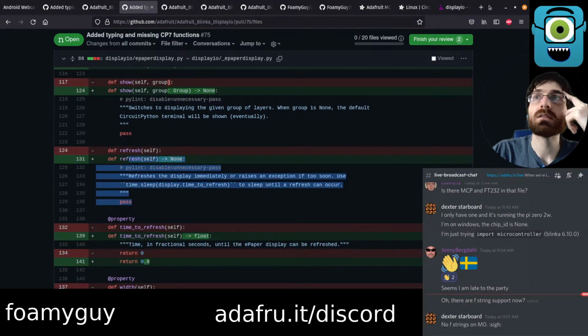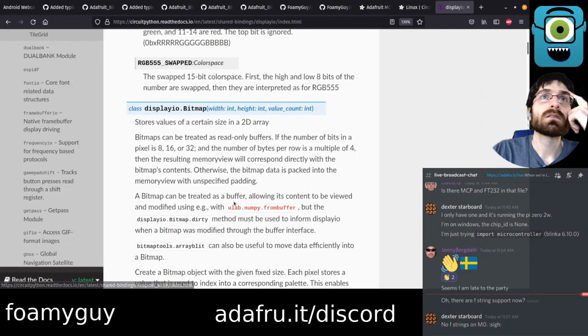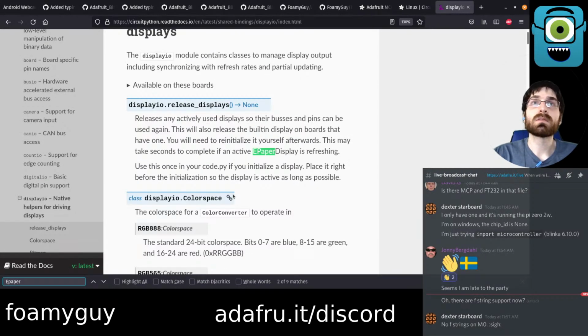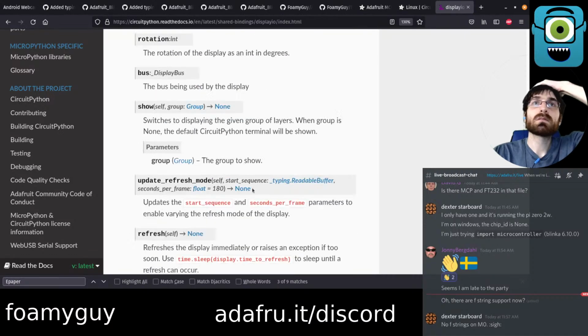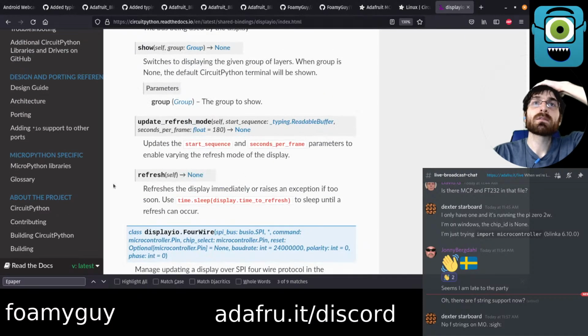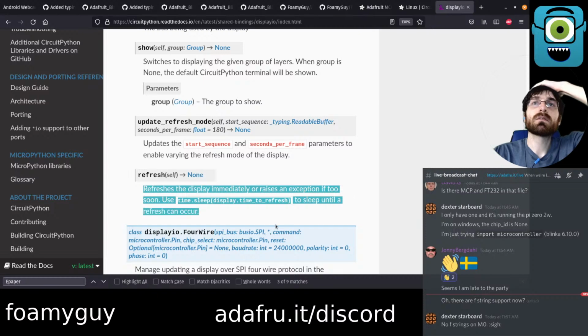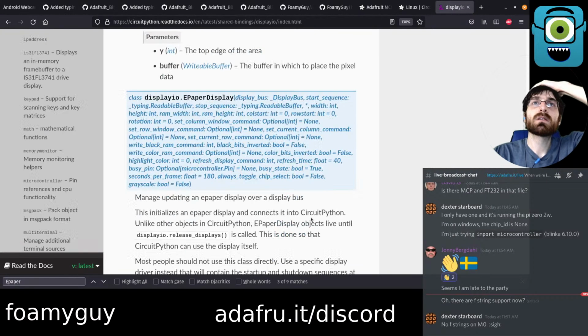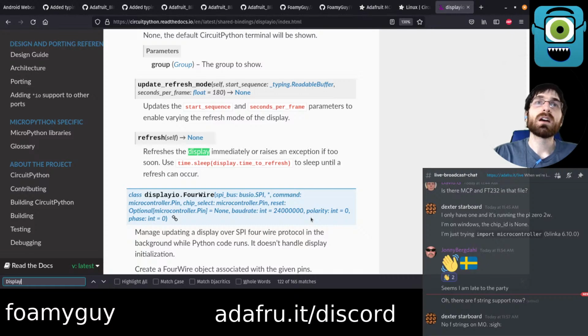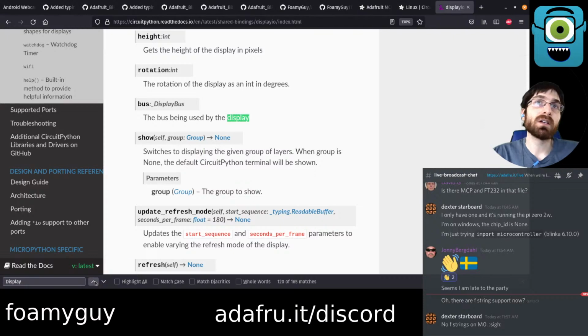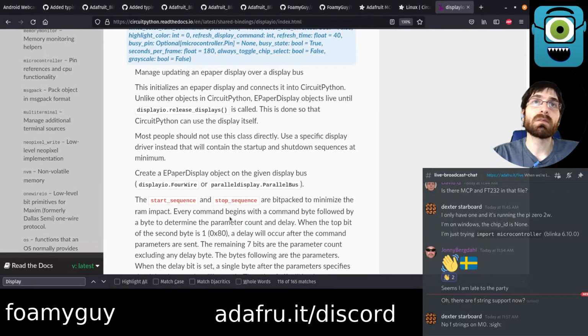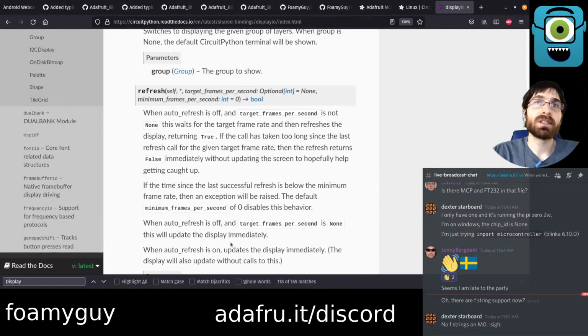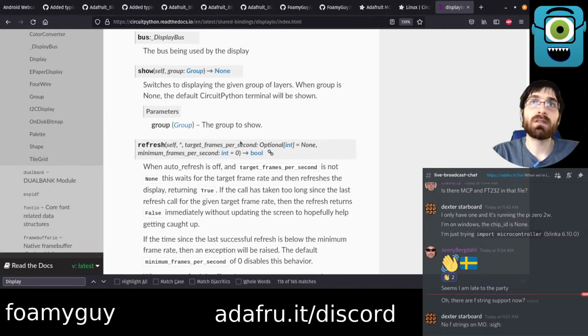This returns none. E-paper. Yeah, returns none. Raises an exception. But what is display? I think it'd be nice if display and e-paper display refresh function behave the same, like both return a Boolean or both not return anything. But that's kind of aside from the scope of this PR.